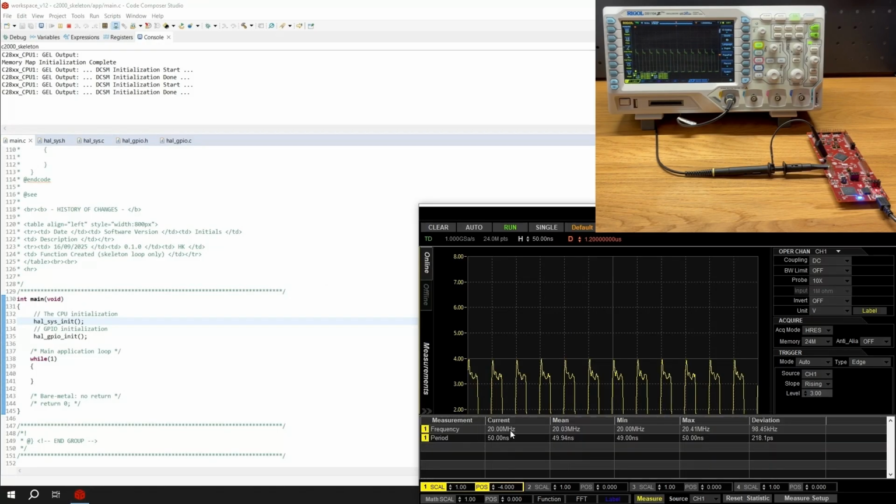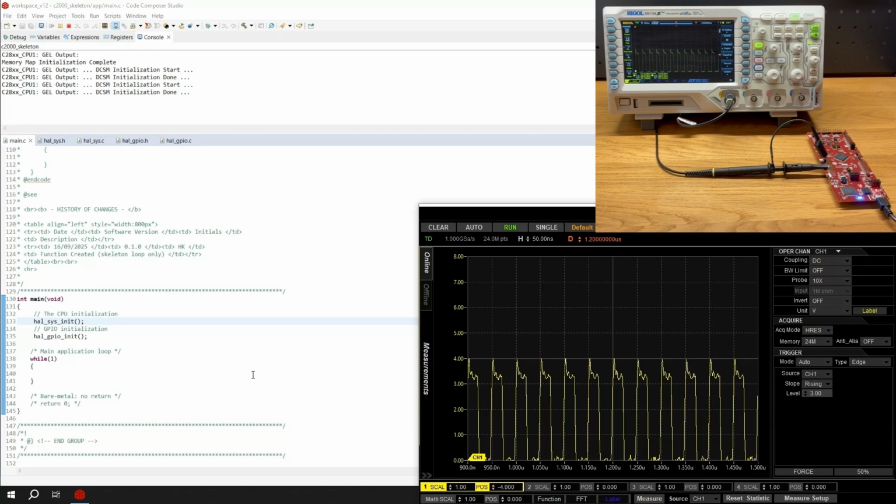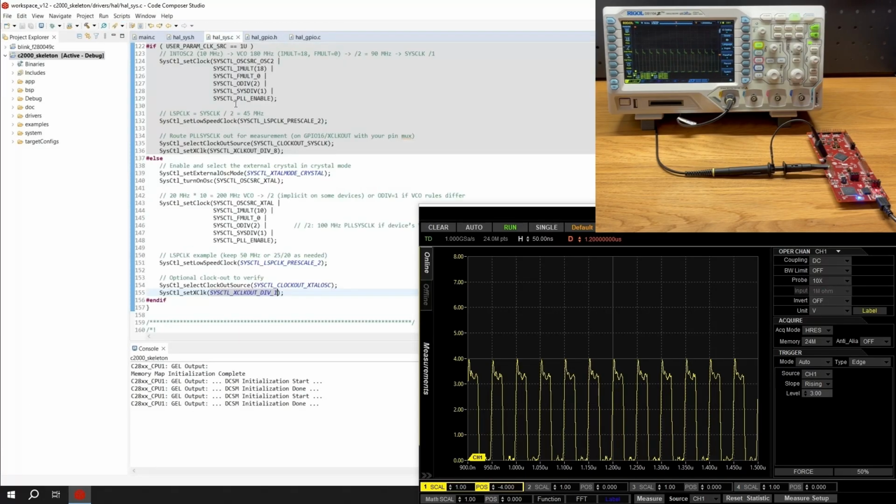And we can see our external oscillator is 20 megahertz as we said, and it corresponds to 50 nanoseconds. Okay, I will just return back the values.